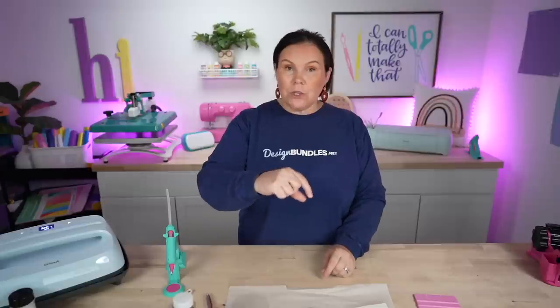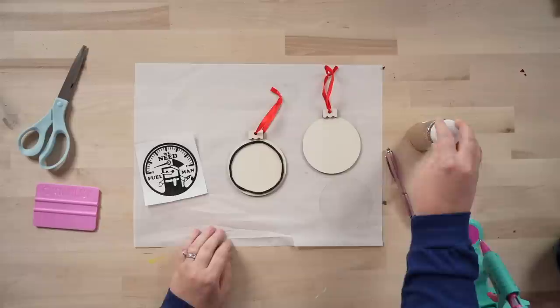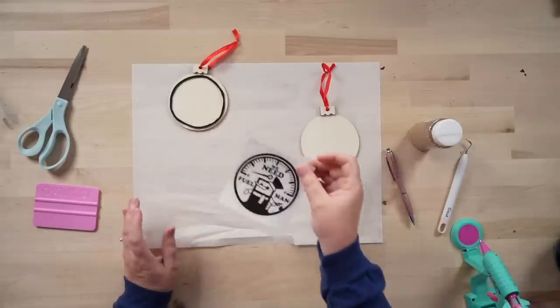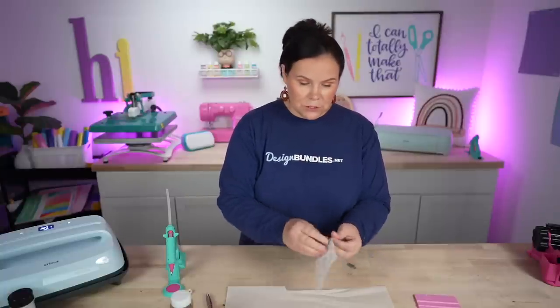Now that we have our foam on here, you could use foam tape — just cut some little slices in it to make it curve all the way around. You could also use little foam circle adhesive dots going all the way around. You just want to make sure there is going to be a barrier so your glitter does not leak out. Next, apply this piece to our acetate, and after that we're going to fill it with glitter and then glue this piece down.